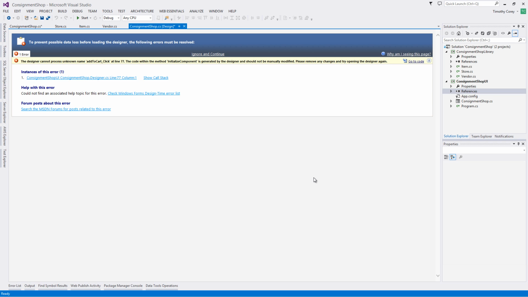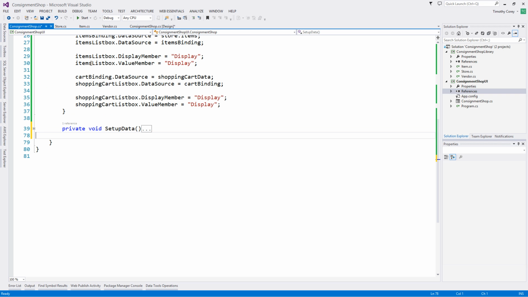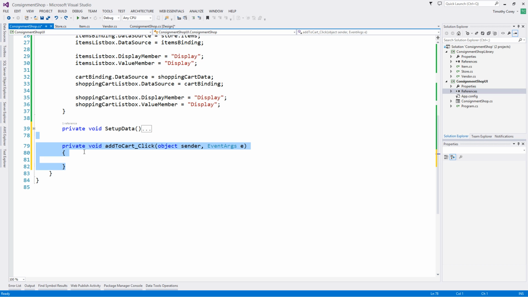To solve this error, I could dig into the code and find out where this reference was made and delete it, but that gets really messy because I'm messing with Microsoft's generated code. Not cool. The better thing to do, if you have the ability to, is to undo your changes that removed that code.